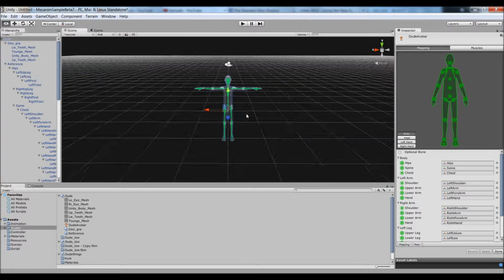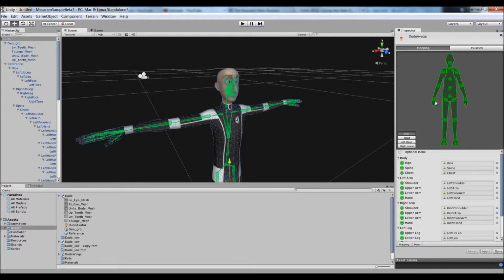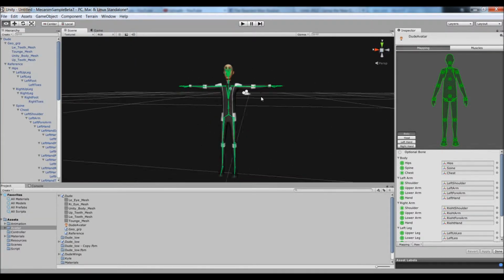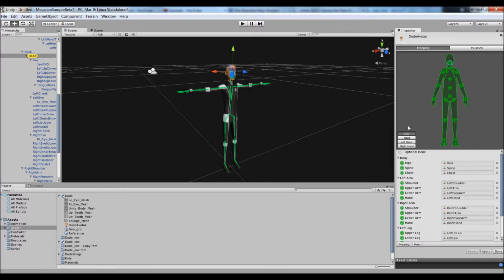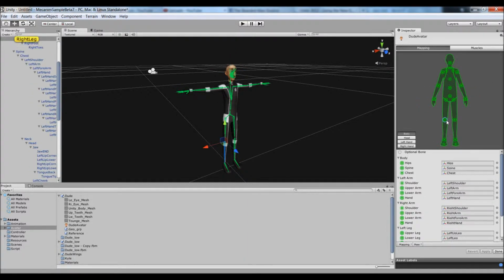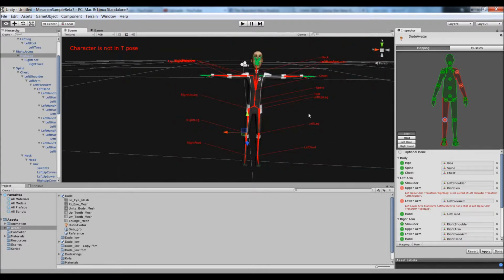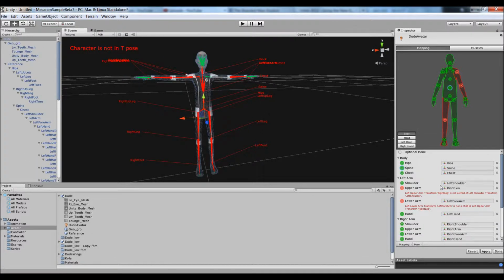If I go to configure avatar, you'll see that I can see the skeletal structure of this character now, which is pretty cool. And if you guys are familiar with Maya 2012 or Motion Builder, is that what it's called? Motion Builder. You would be familiar with what's going on over here. In Maya, we have these nodes that we can hook up to our characters. You can see that I can see individual parts of the head, the left hand, the right hand, and choose joints in there. But basically, these are all just the main joints of the body. You can see it highlights the bone too. So one thing that we can do to set this up is click on the bones and drag them over here to the appropriate place. If I put that on where the left arm is, you can see I get all kinds of errors saying, oh, this is all messed up. You don't know what you're doing. What are you doing? So that's just a little bit about that.